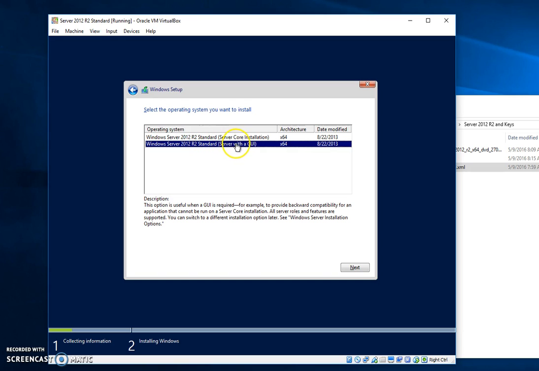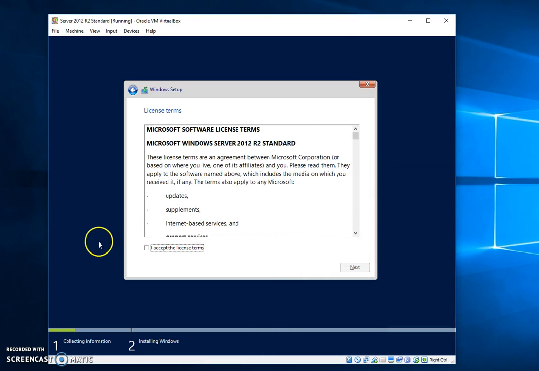We're going to use the server with the GUI. GUI is graphical user interface, and that gives us the taskbar and icons and stuff. The server core installation takes out the GUI, the Windows interface, which makes the server operate more effectively. If you want to save memory, take out the GUI, and the server is just working the basic server functions. The GUI just allows you to play video games and stuff like that. You take that off, and it's a dedicated server. So anyway, next.